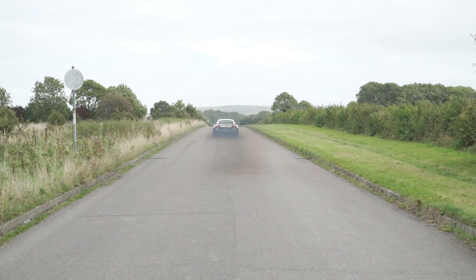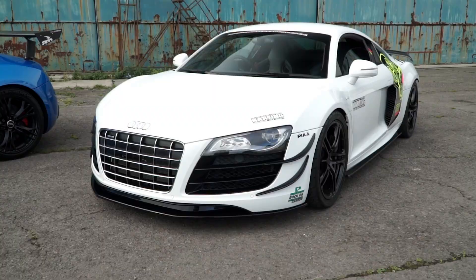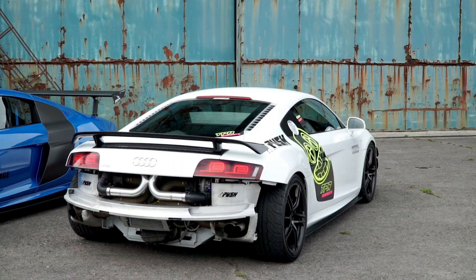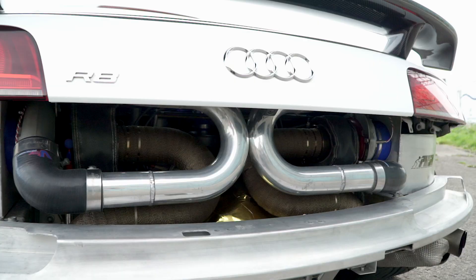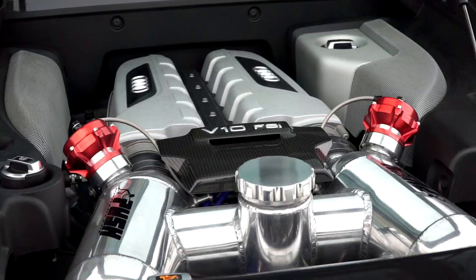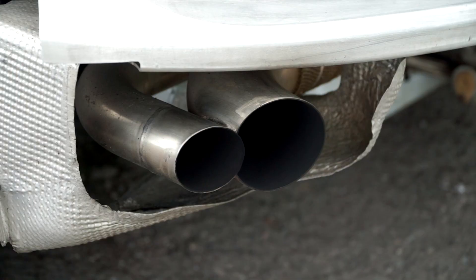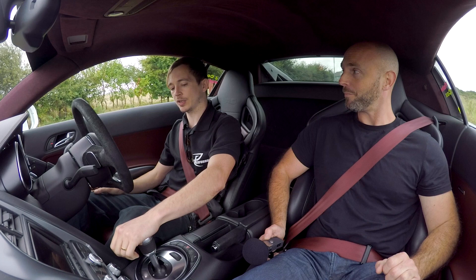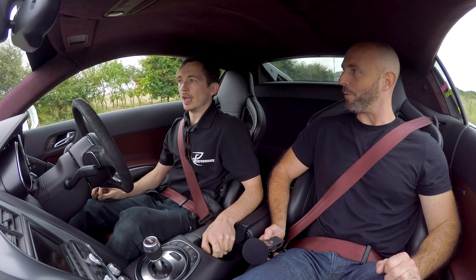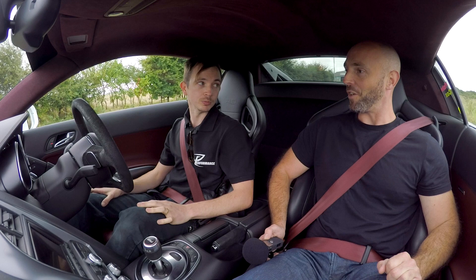So back with Ricky from RE Performance and we've switched cars - we're in the R8 turbo this time. This one belongs to a client who owns a karting track and is an ex-racer who just wanted the fastest thing he could possibly get his hands on. This is twin Owen Developments GTB35s - pretty big - full Cyvex twin barrel coolers, charge coolers, three-inch straight pipes, two-inch screamers - quite loud. It's sat at 800 brake horsepower at just 6 psi, and it hasn't even been turned up yet. It's a little bit too aggressive for launch, but we'll go pretty quick.